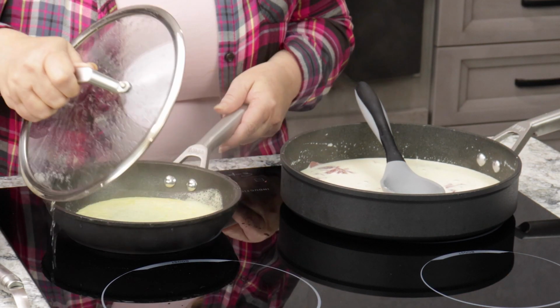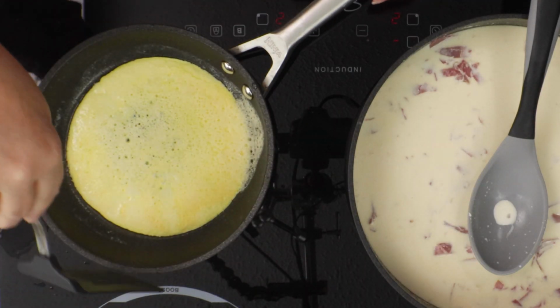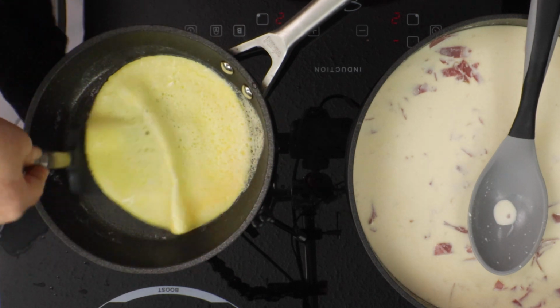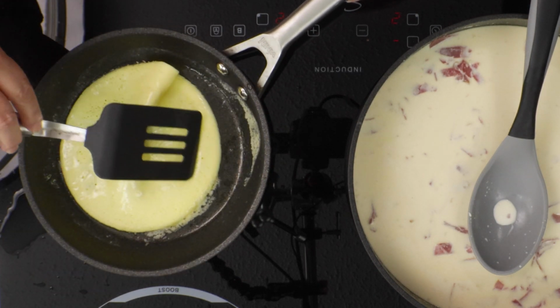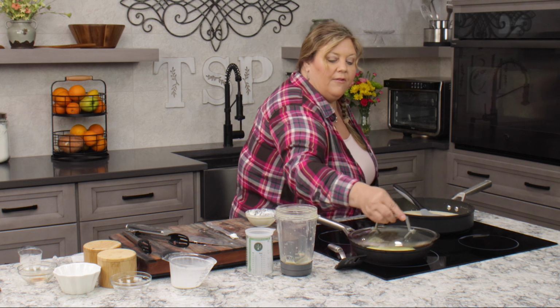All right, the egg is done, so I'm going to move this over here and just sort of lift it up. Then what I like to do is flip it over and just set it off there until I'm ready for it.